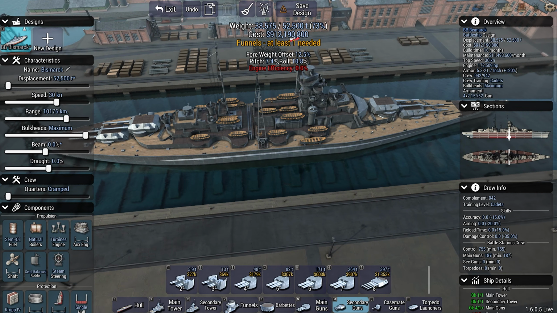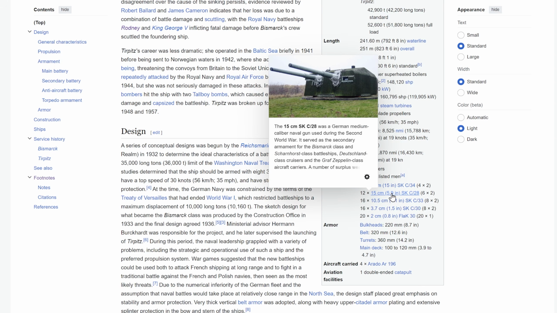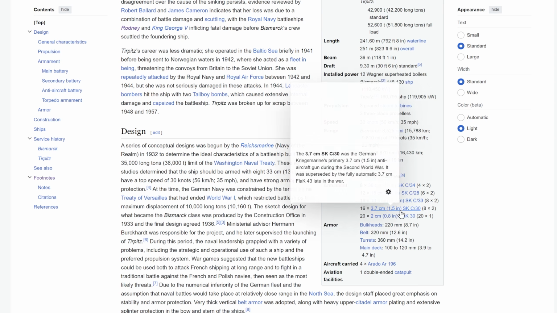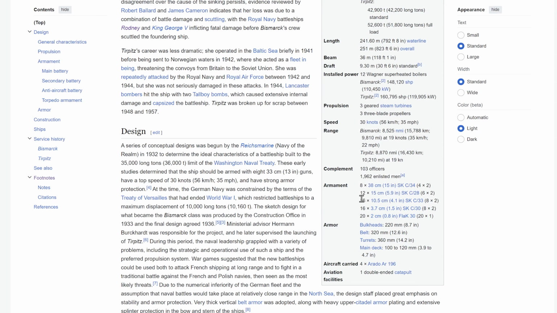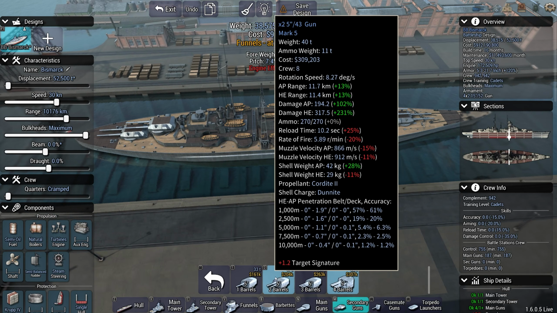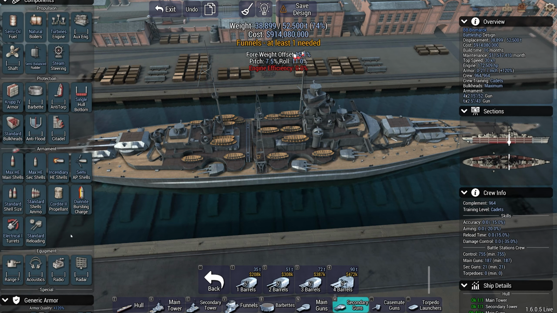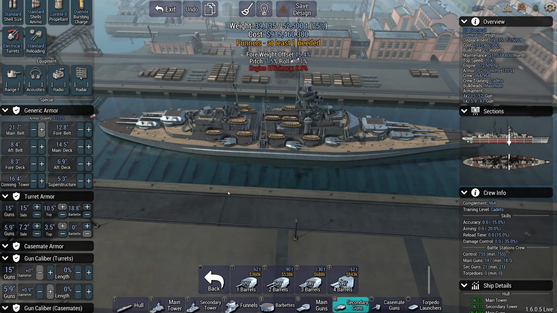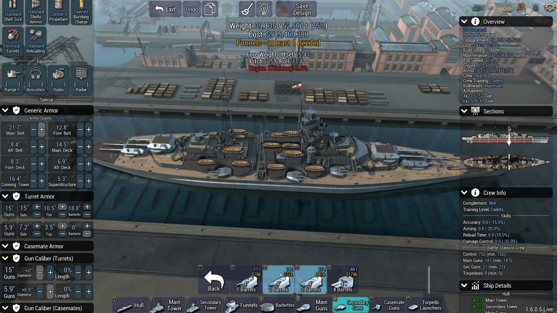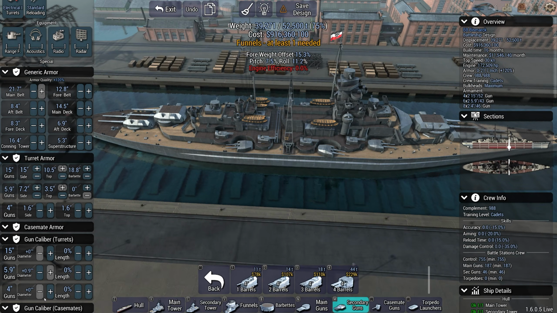And if I think correctly, let me go back over here. This on Wikipedia, secondary armament is 5.9s and 4.1s, a couple 1.5s as well. So that's what I'll do. How many 5.9s? 6 duels, 8 dual 4.1s, and 8 dual 1.5s. Good to know. So we're gonna get 6 dual 5.9s. So I guess we're putting them here, here, and here, and then we're gonna scroll all the way down and increase that size. We're gonna get a couple 4.1 duels. That's going to be 8 just like that.